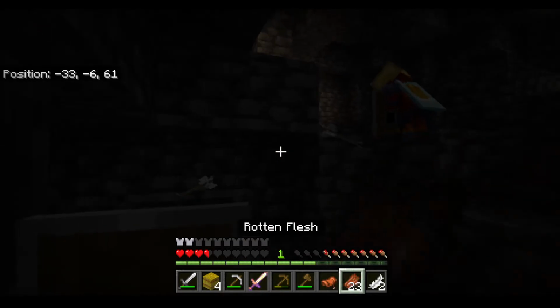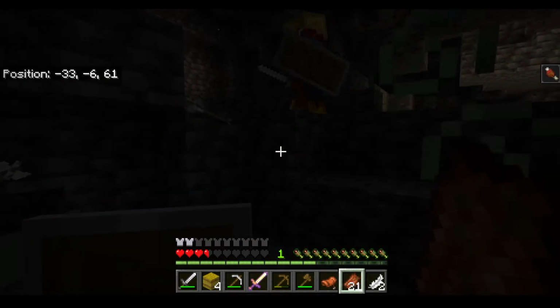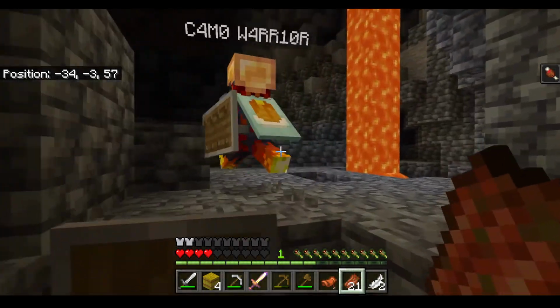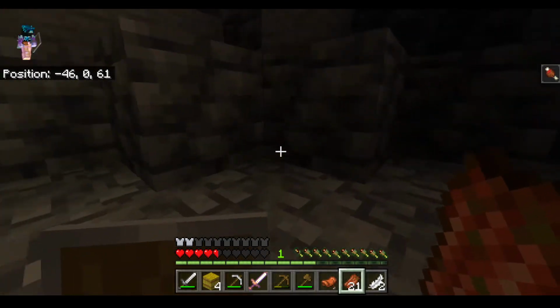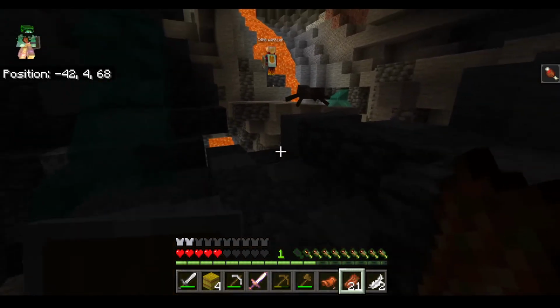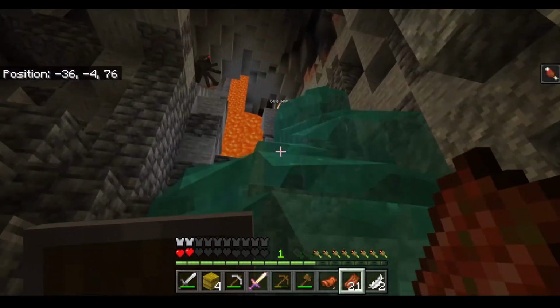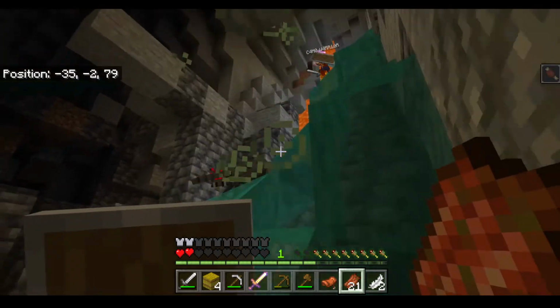I need a heal. Let me heal for a sec. Oh, maybe this way is better. Yeah, I found the way. Found the way out. I'm gonna go over this way. Maybe we find some. There's a spider following you. I missed the parkour and I'm at 2 hearts, bro. Please, Chris, help! I'm dead.